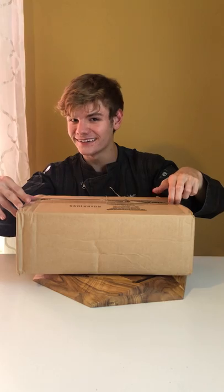Now, what could it be? Is it a salmon? Is it a kitchen ingredient? Is it some weird battery-powered carving knife? Who knows? Are we ready to unbox it and figure out what is inside?